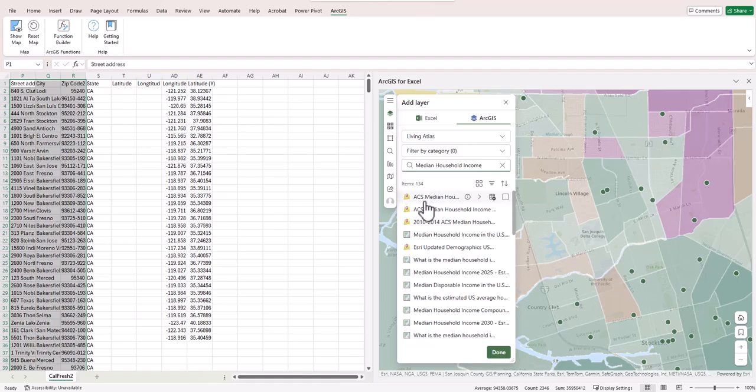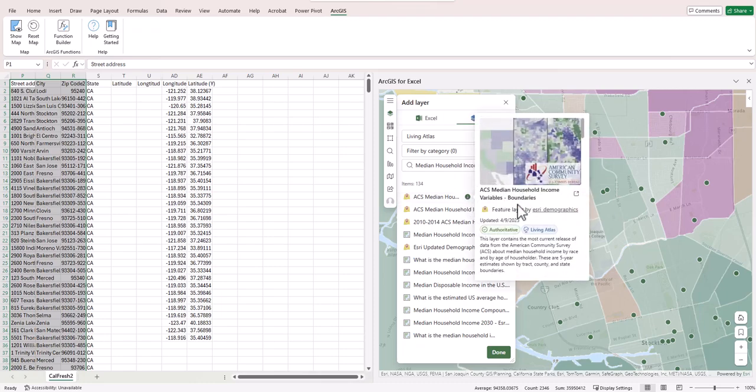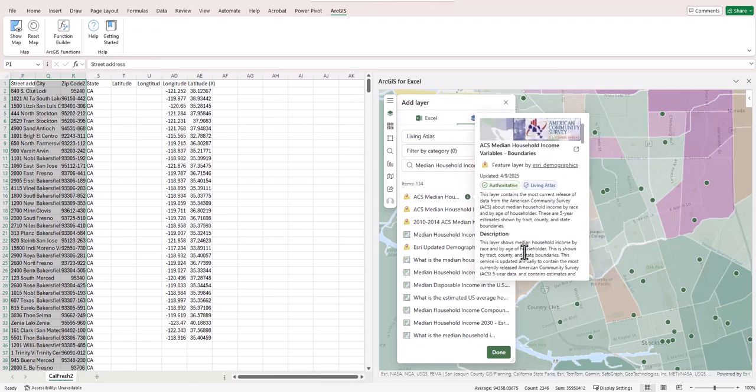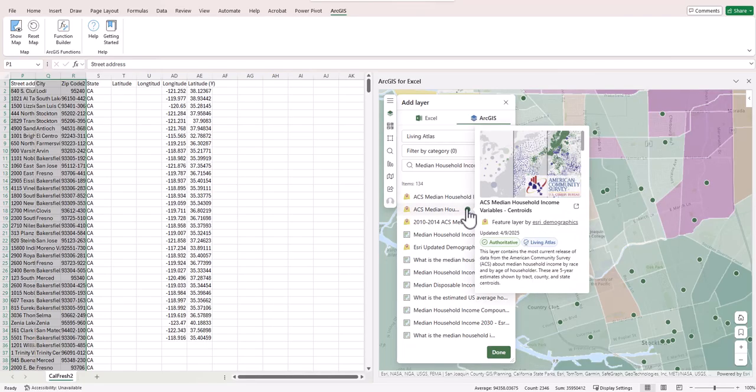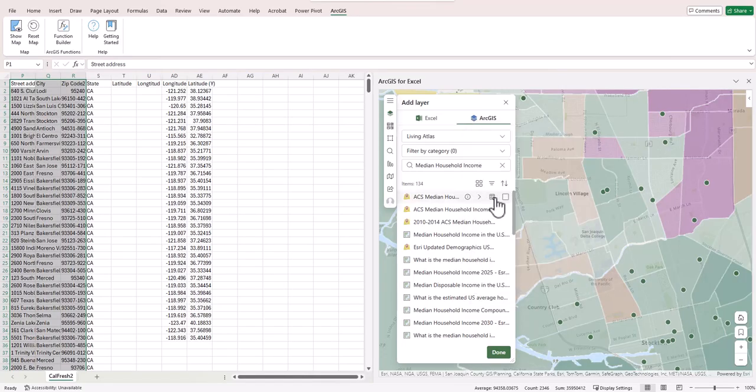Again, there is an ACS median household income variable, and this is by boundaries. This is from Esri Demographics 2025. We can see what the next option is. There's a centroids option, and if you want to symbolize the points, then you can use that. But let's just select the first option and we can add this as well.